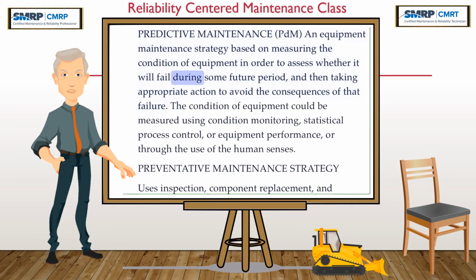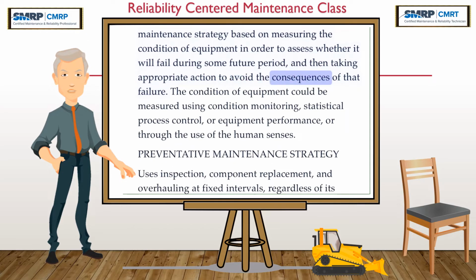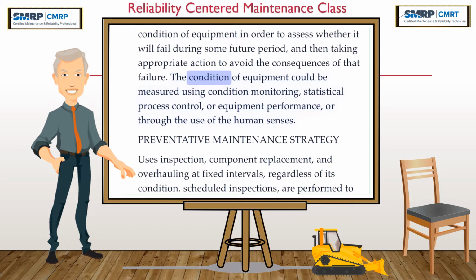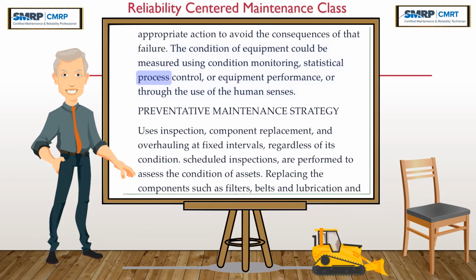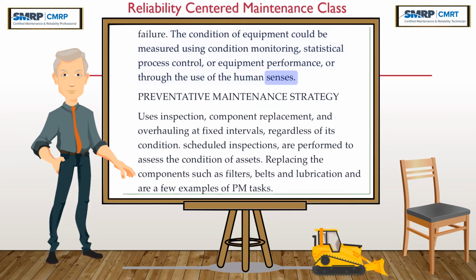Predictive maintenance, PDM, an equipment maintenance strategy based on measuring the condition of equipment in order to assess whether it will fail during some future period, and then taking appropriate action to avoid the consequences of that failure. The condition of equipment could be measured using condition monitoring, statistical process control, or equipment performance, or through the use of the human senses.